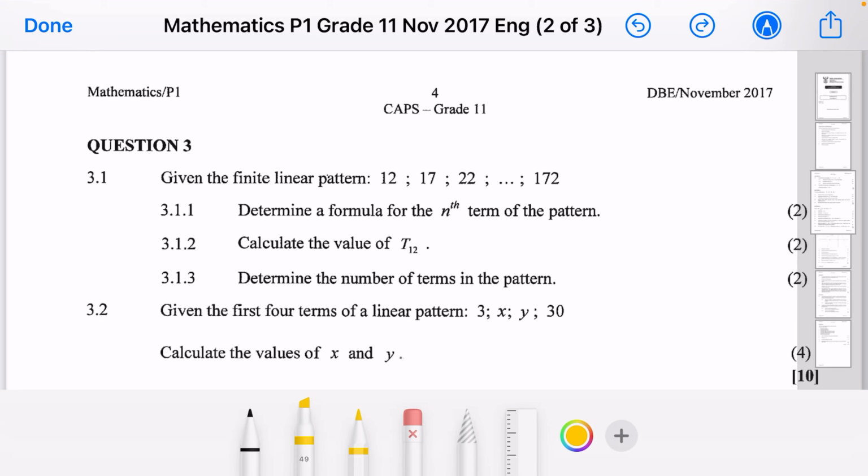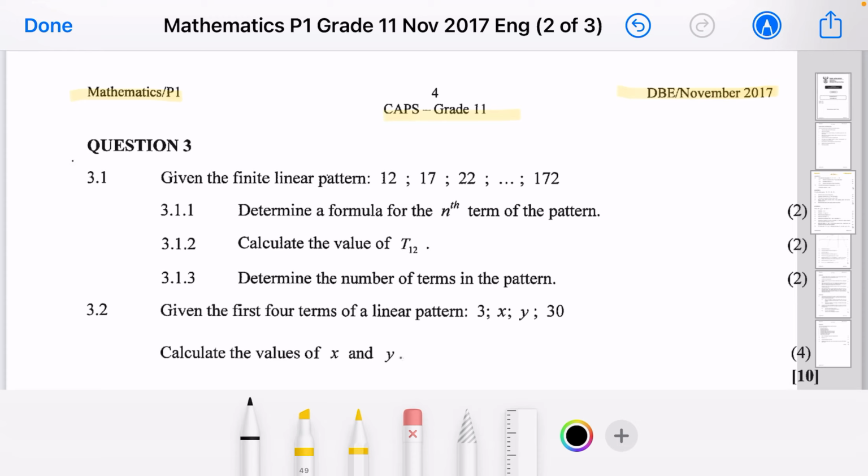So guys, for today we'll be looking at Mathematics P1 of grade 11. This was a November 2017 exam paper. Remember, for this type of lesson, I take you through ways in which you answer this type of question, not necessarily to solve or give you the final answers, but just to guide you in terms of the approach. I've already done a complete lesson where I go into detail by solving this question.